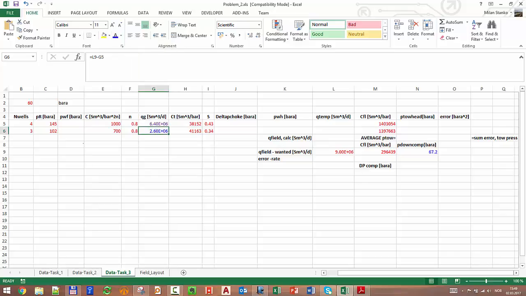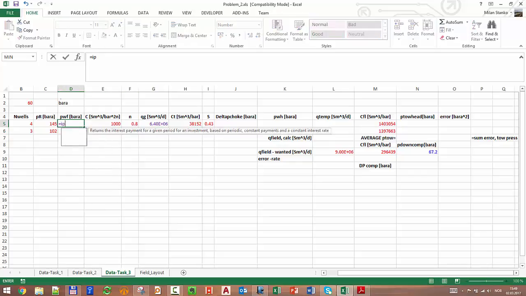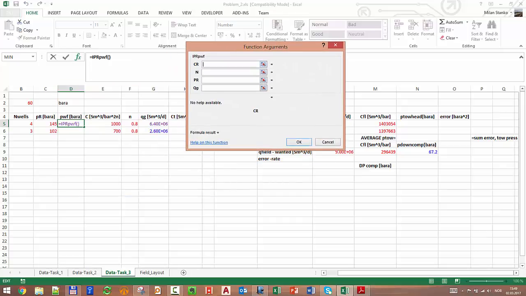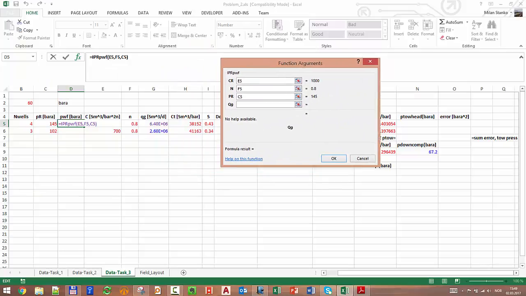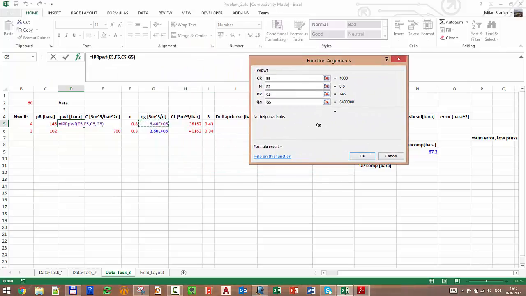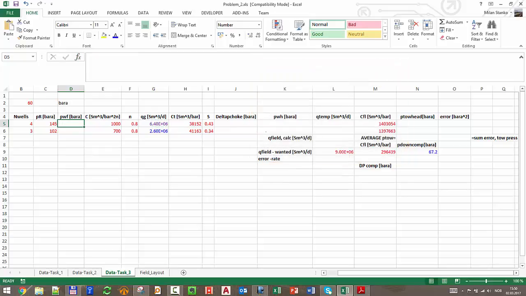So now with that rate, I go co-current. Both wells. I go IPR PWF, CR, N, and reservoir pressure, and the rate. The rate is here. And what happened here? That is not giving any result. Sorry, this is the Q of the template.